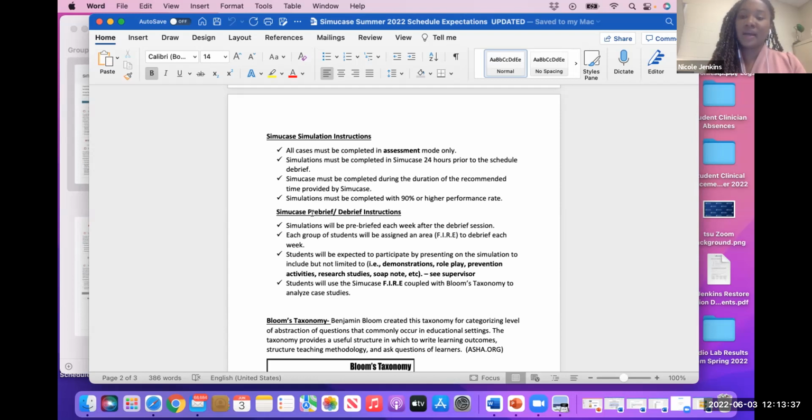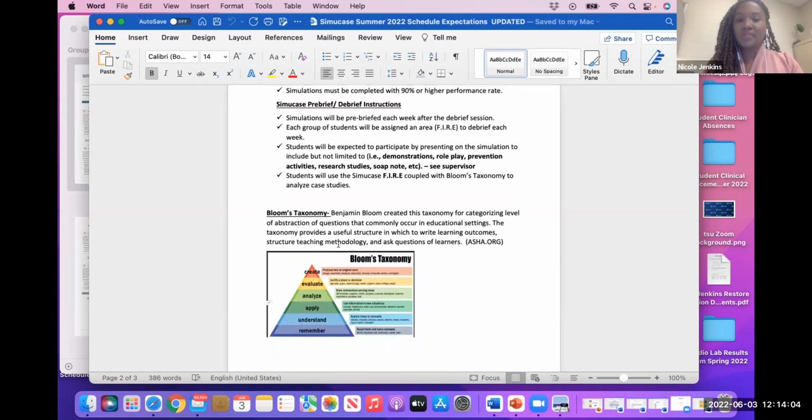So if the case is 90 minutes, they should be spending at least 90 minutes to complete the entire case. To get hours, they must complete it with 90% or a higher performance rate. So we always go back and check those when they're finished before we have their debrief meetings, because they don't attend the meetings if they have not made a 90% or higher.